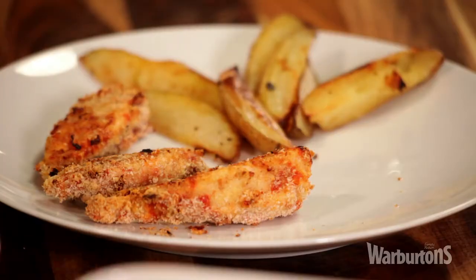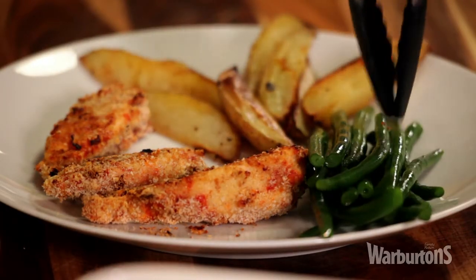You can see that just that little bit of olive oil has helped the potato to go nice and crisp. So I've got some green beans here, but you can use any vegetables that you like, or you could serve the chicken with a nice big salad. So there we have our crispy tomato chicken with potato wedges and steamed green beans.